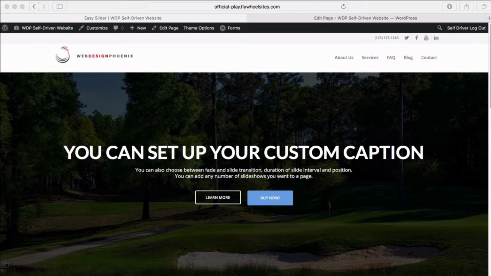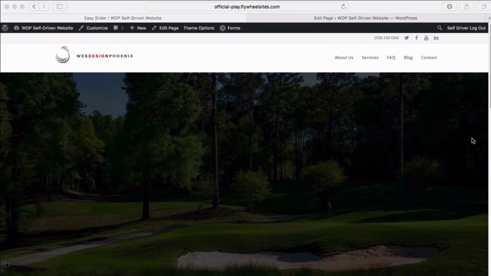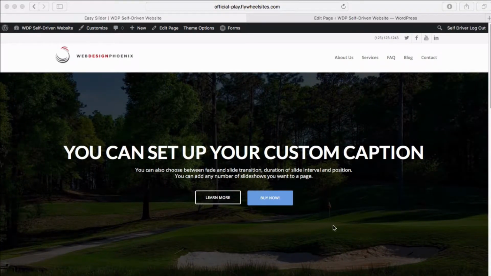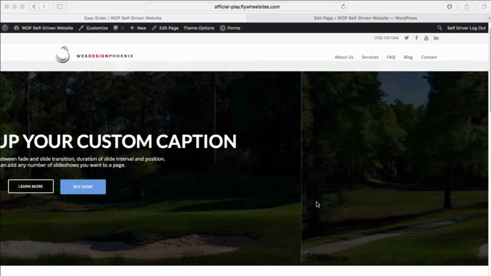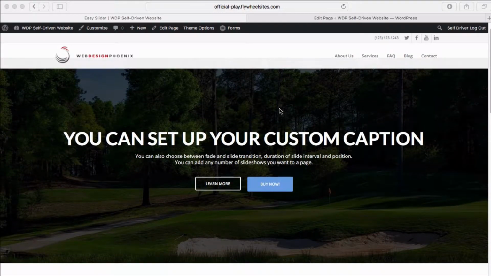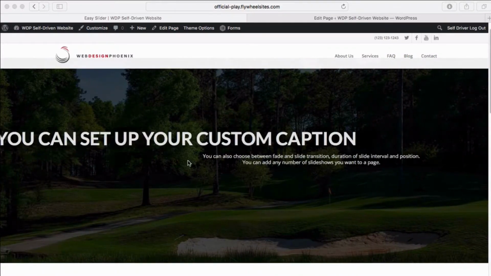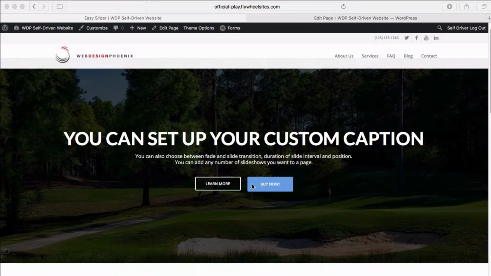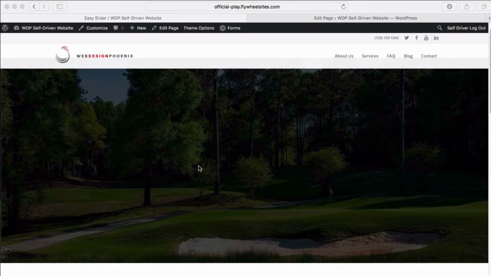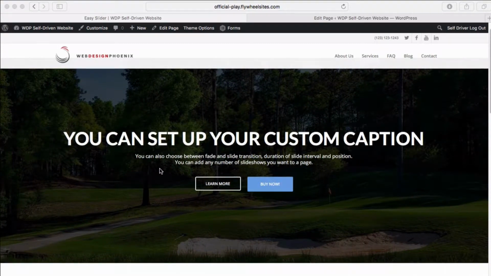Full width easy slider is very similar to the simple slider, except it stretches all the way across the screen, and there are a few additional settings, but this is kind of how it looks. You can set how large the image is or how deep the image is. You can set individual captions, individual linking, all sorts of different things that you can do with this element. So this is how it is here on the front end.